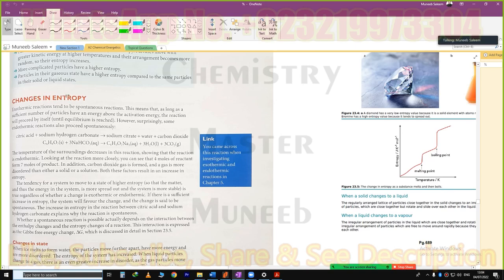In these type of reactions, the energy is released into the surroundings because the product which is obtained is more stable as compared to the reactants. So such type of reactions which give you a stable compound, a stable product, will be termed as the spontaneous reaction. Do you get this? Yeah, let me just write that really quickly.